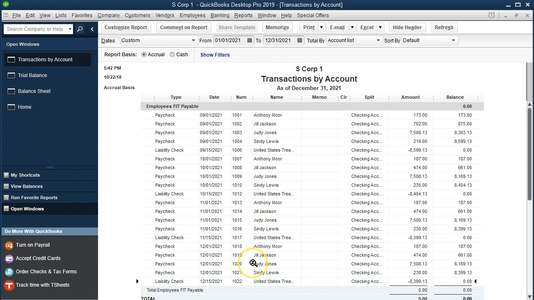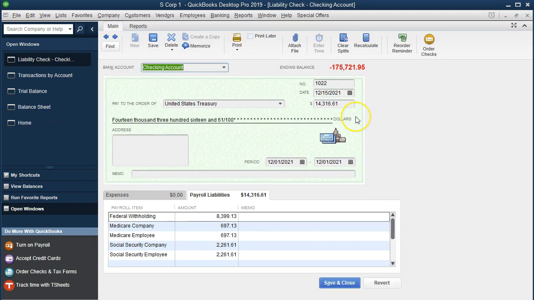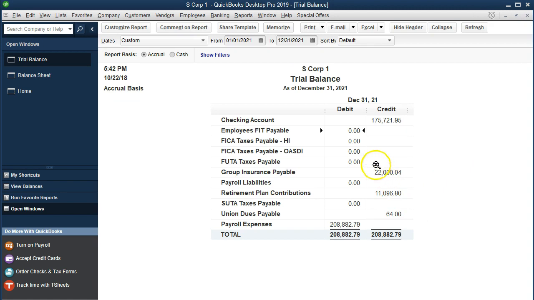So we ran the payroll for the month of November on December 1st, and then paid off the liability that we withheld, in this case the FIT, with this paycheck. That's not the check amount. If I double click on it, that's the amount that is applied to the FIT, federal income tax, 8399. And if we close that back out, that's that item.